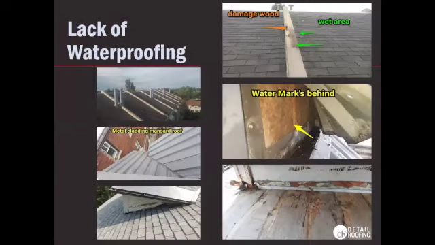Lack of waterproofing. Anytime that you have any wood, whether it's down this control joint here, just along the siding, on the actual roof surface, putting metal or shingles or vinyl siding over top of that wood, those are not waterproofing agents. They are a first line of defense. However, you do need a waterproofing underlayment behind there, because otherwise, if there's any openings, whether it be the seams of the metal flashing, exposed fasteners, if a piece of metal comes loose, if there's any defects in the shingles, water is going to travel behind there, soak into the wood, and then create an interior leak. So waterproofing, very important.